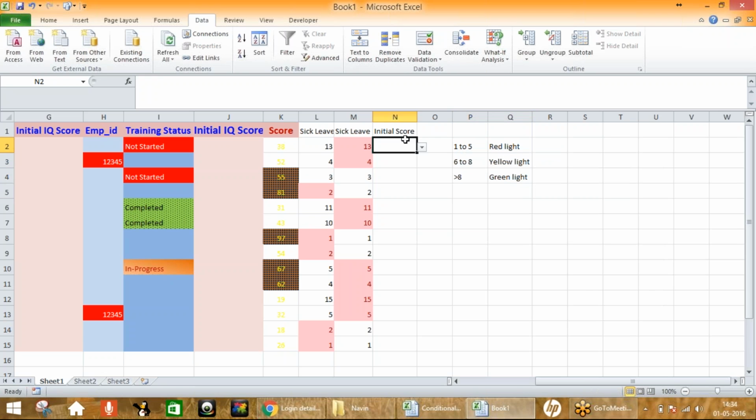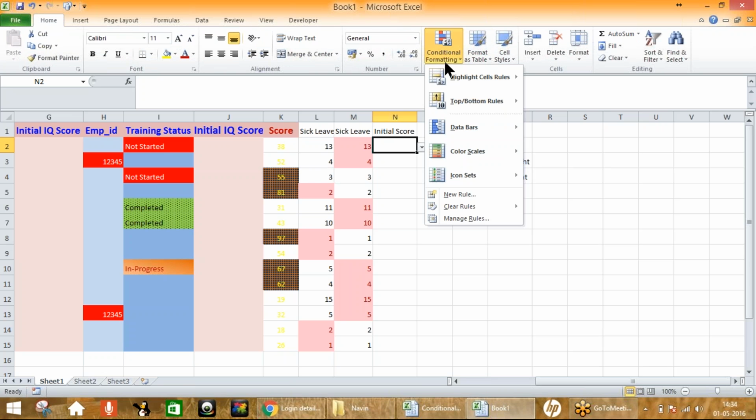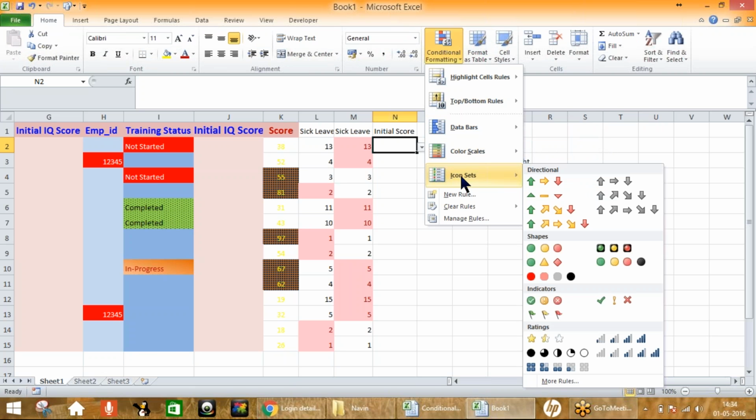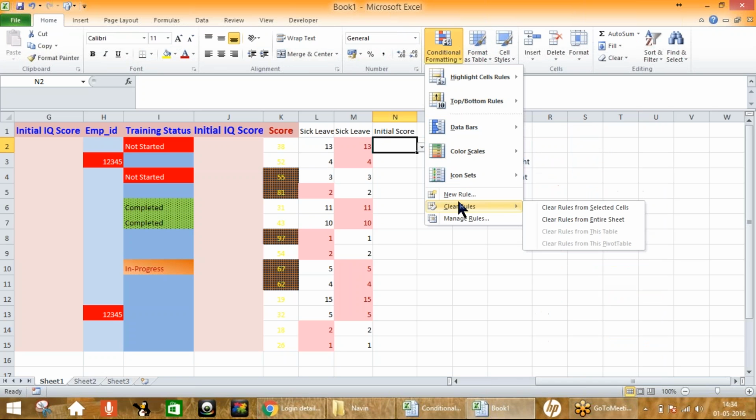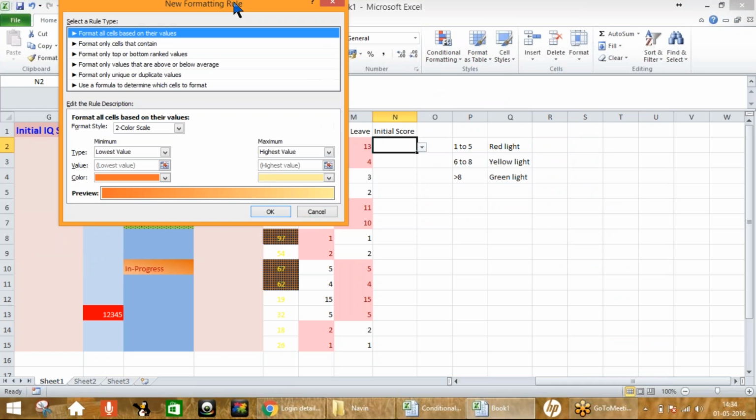I would always type it. So first of all, I'll sit on that cell. I'll go to Home, Conditional Formatting. Although, as I said, these are the ready-made options, I would not advise you to go directly to them. I would like you to go to New Rule, since this is the first time I'm creating a fresh rule for this cell. So I'll choose the New Rule option.